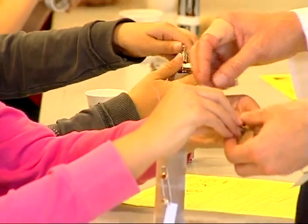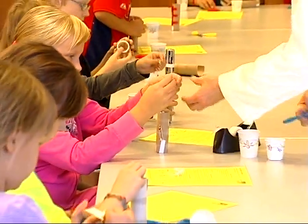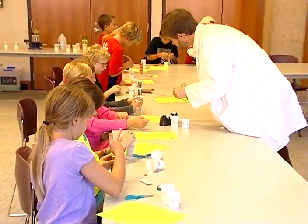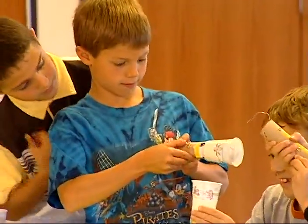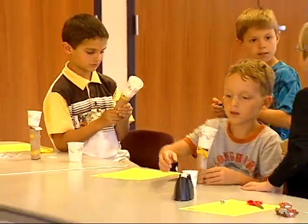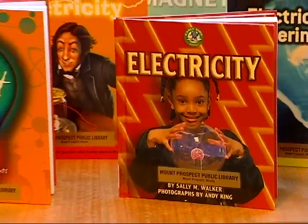These hands-on projects help bolster interest in a favorite subject. It feeds on that excitement that kids at that age naturally have, and they're ready to explore. So it gives them the tools and the opportunity to do that kind of exploration in a context outside of school. And I think it also shows them the kind of resources that are available at the library — that it's not just books and movies, that there are lots of things going on.